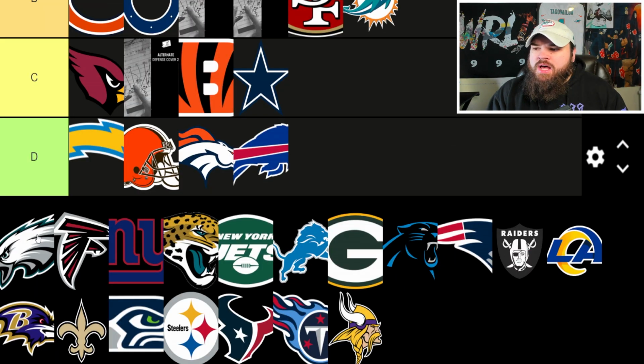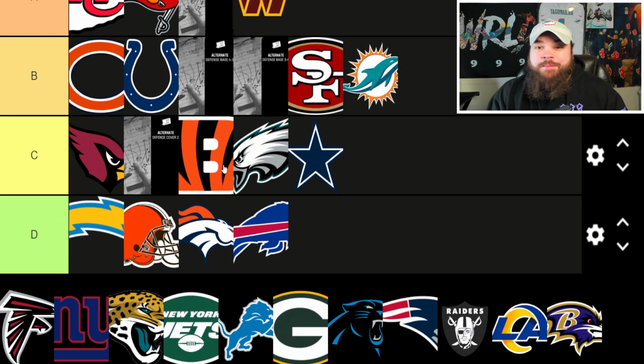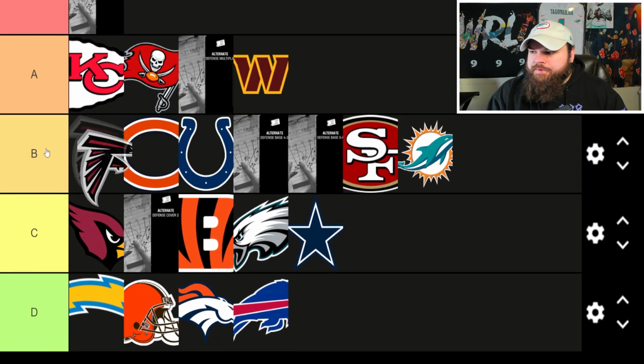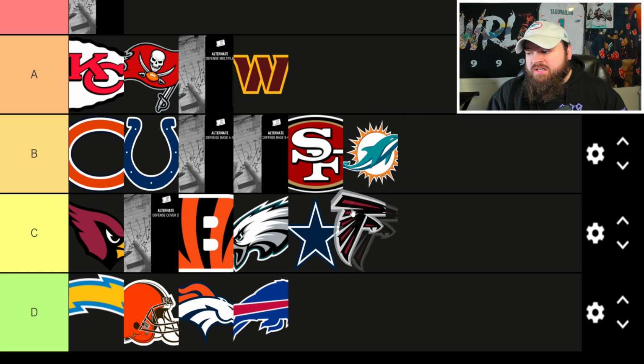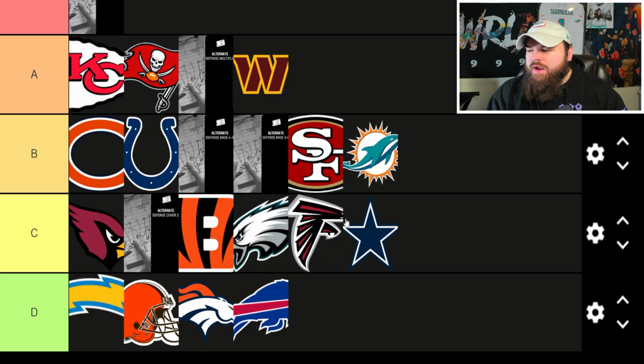And the Eagles really have the same exact playbook as like the Bengals. So I'm gonna go ahead and put them right by each other. Now we got the Falcons. The Falcons is like a way worse Commanders in my opinion. I think they drop into C. It's not that I'm that low on it. They have some decent stuff. I'm gonna go ahead and put them right above the Cowboys.